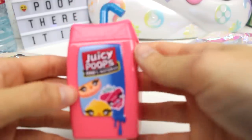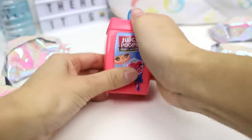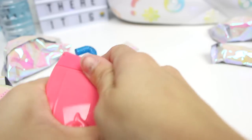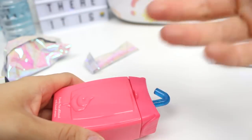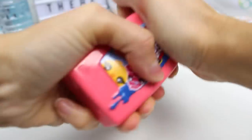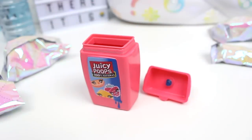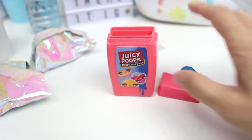This is our cup. Bottle? Cup. It's actually a juice box. We're gonna open this up because I wanna see what it looks like. Ugh. Or not. Oh, there's a tab. Jenny, come on. Get your poop together. Am I right? Okay. I need some strength. Got it. First try. That was not very exciting. There's nothing in there. It's literally just a storage space for us to shake our stuff.